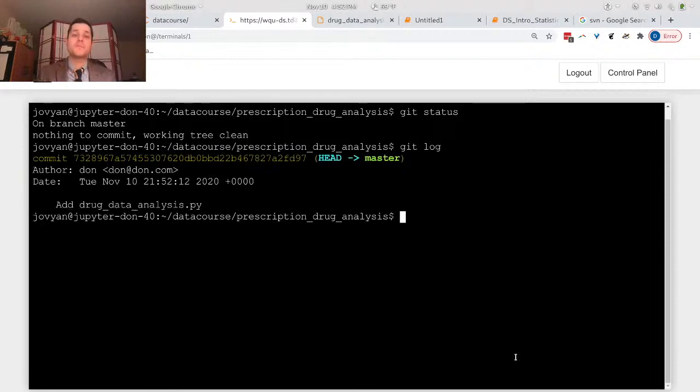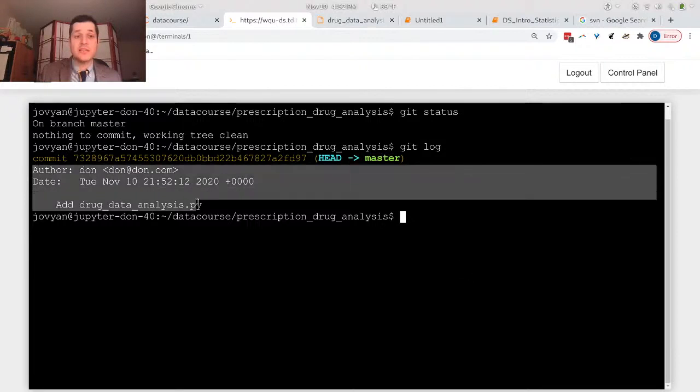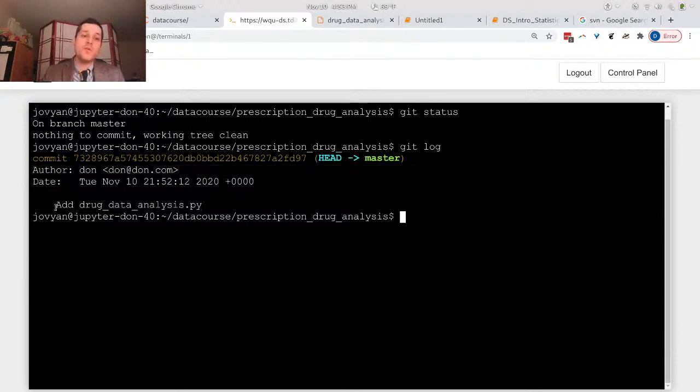Type in git log, and notice what I have when I type in git log. This is the logbook. It is telling me I'm in a branch called master. We'll talk about what that is when we go with multiple branches. We see this commit message right here: the author, the date, and the commit message. So you can imagine as this gets longer, this code base evolves, we can access the logbook and check to see what has happened in the project. And here we see there's one commit, and we know what it did because they put a very readable message: Add drug data analysis.